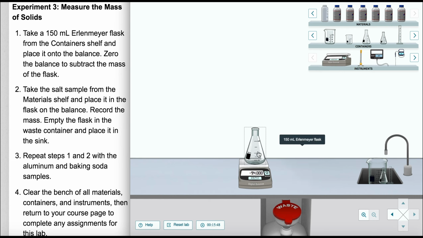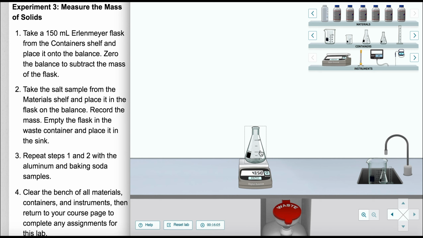So then you can put it on the balance and you can get a mass. Now that mass is the mass of just the salt without the Erlenmeyer flask. Now you're going to do the same thing with these other samples here, the baking soda sample and the aluminum sample as well.